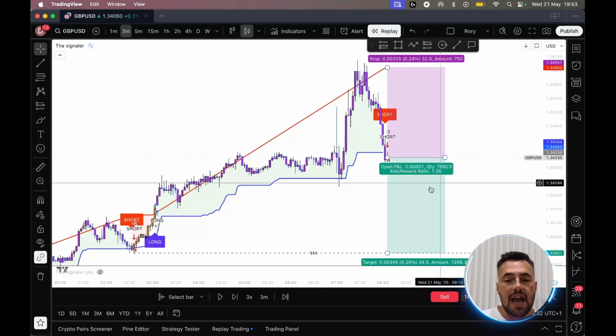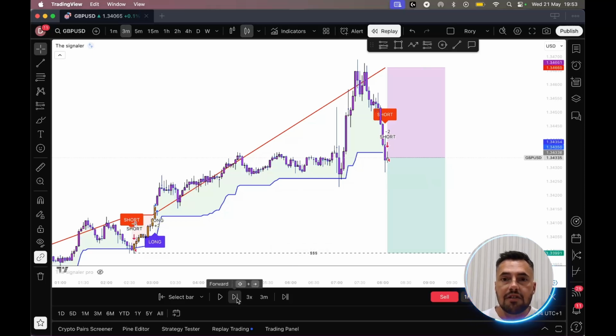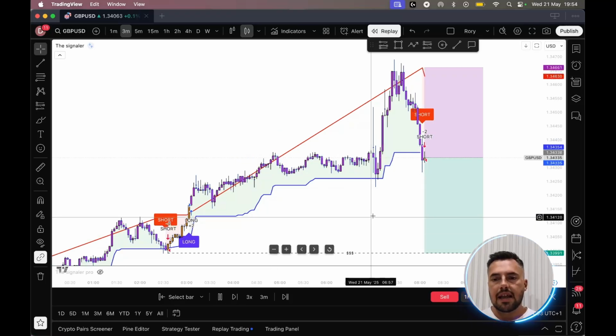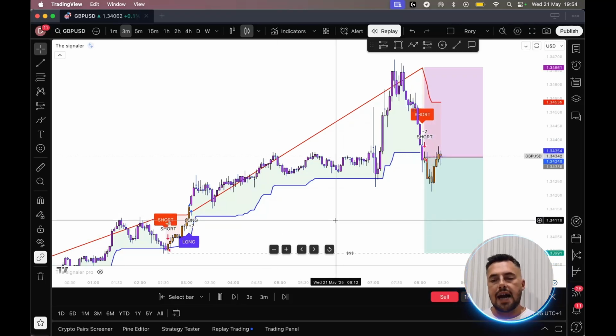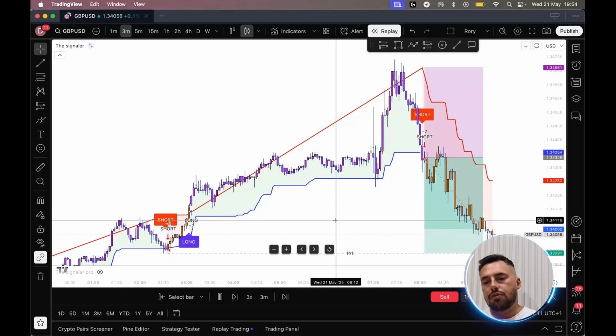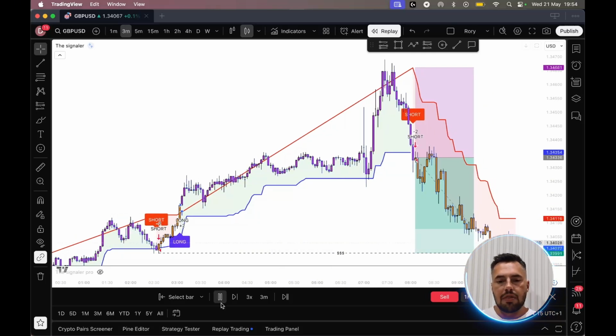So all I do is I enter and then I take my set profit and I put my stop loss in and I just wait. So as I click play, you'll see how the candles reacted almost in real time. They start coming up a little bit and then down, and then it is a slow process to come down into my take profit, but it does hit right there.